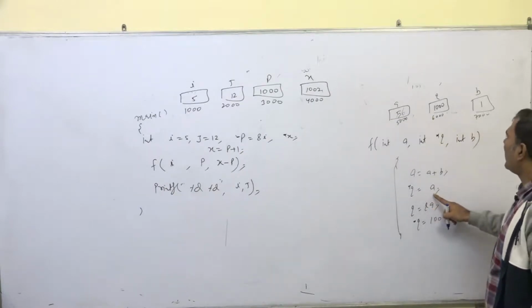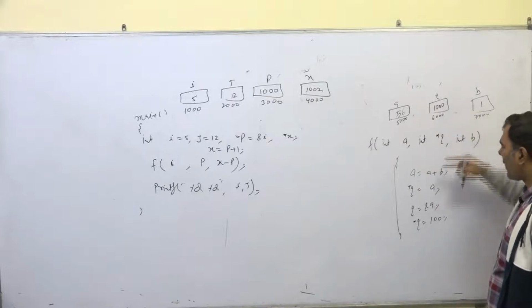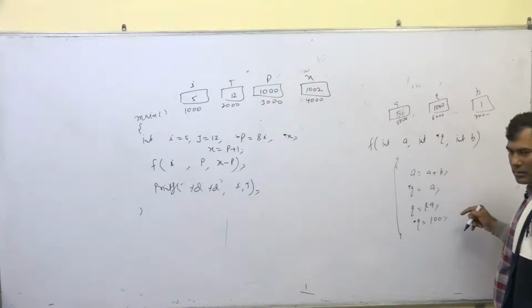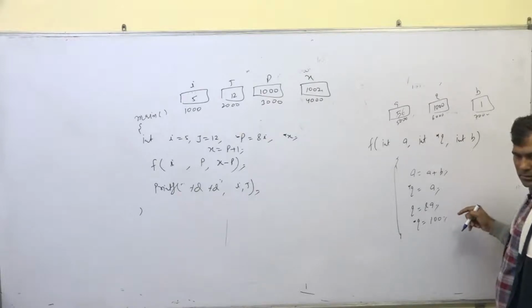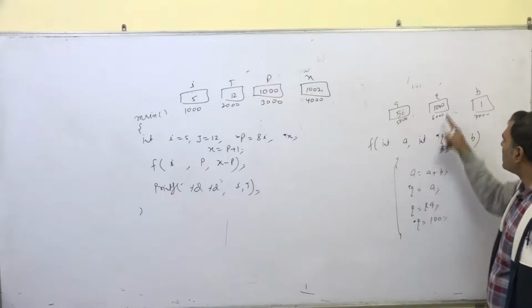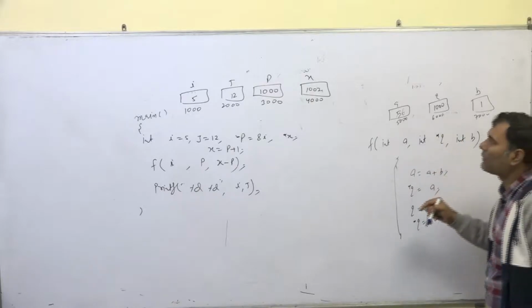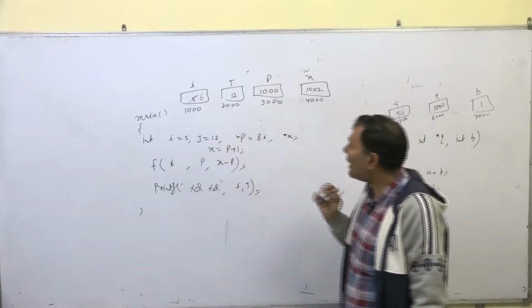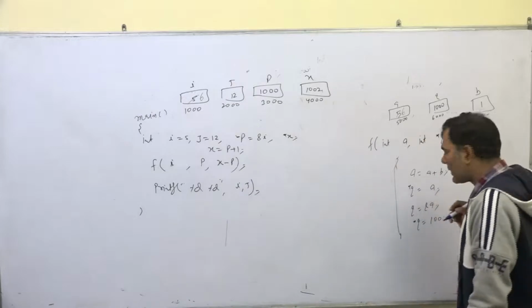Pointer q equal to a. Q means 1000. Pointer means at 1000, right? 6. Pointer q equal to a. Q का a का मतलब क्या हुआ? 6. Where you are going to store? Q means here. Pointer means what? At 1000. At 1000 means here. You are going to store or not? देख रहे हैं कैसे काम करता है?